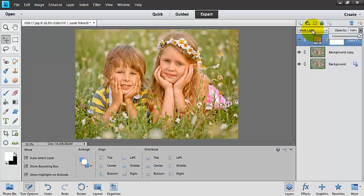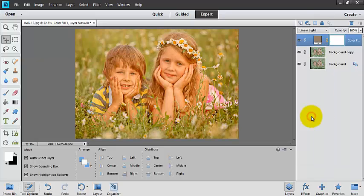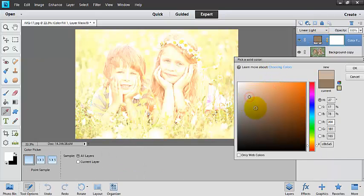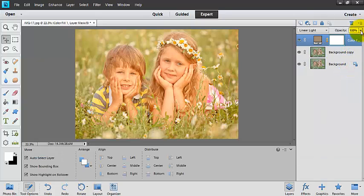Okay, so the next blend mode that we have is linear light, and it's kind of similar to the vivid light, but it's less saturated. And so here we can, again, choose our color. I like that one. And we can play with the opacity. See, right about half strength, I think that looks really good. And so again, I would be very pleased with that as my edit.